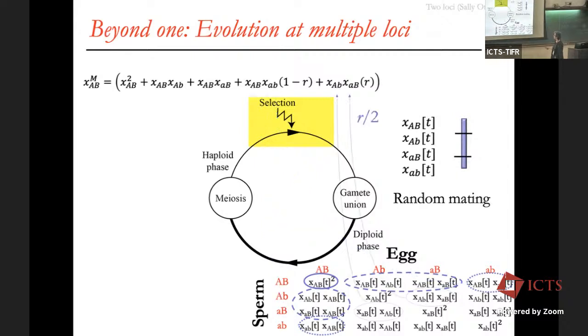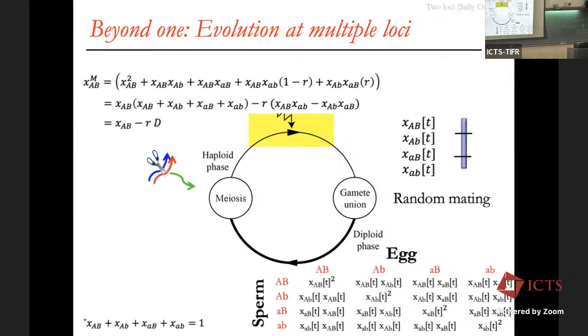And then last, we have this final type that can produce the big A, big B genotype, but only if there's recombination, because it doesn't have big A, big B in either parental type. But if there's recombination, and we have two of them, and each of them has an R/2 chance of making this gamete. Okay, so let's do some simplification of that. I'm going to draw together all of the terms that involve recombination. And when I do that, I get this double heterozygote and that double heterozygote.